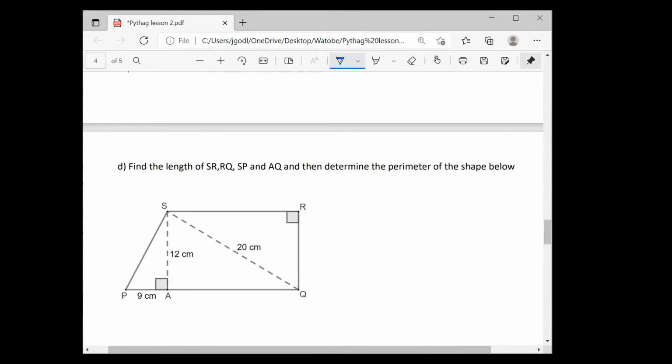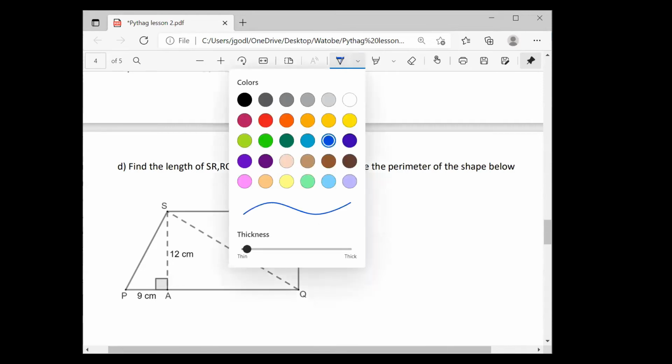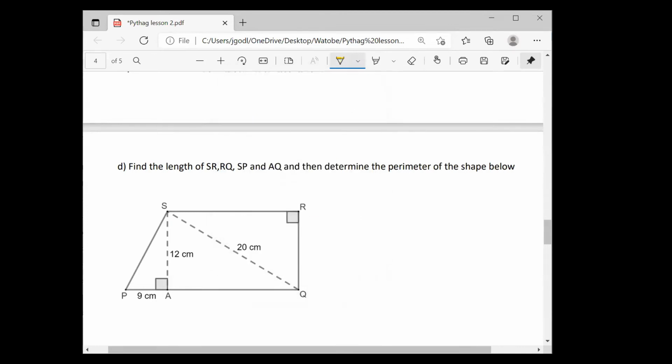So let's have a look at this question. We are needing the perimeter of this shape. Now, in order for us to have the perimeter of the shape, we need this line, this line, this line, and that line and that line. We need to be careful with how we go about this because we don't want to do too much work. I want you to remember that this is a rectangle.